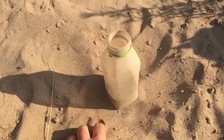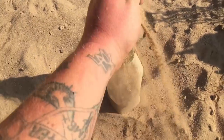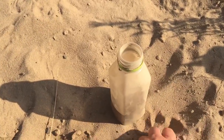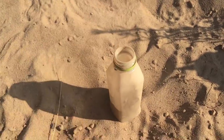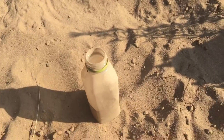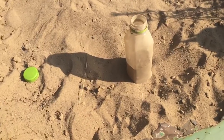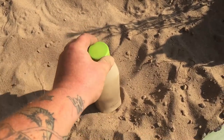I'm sure you can strain this to get a lot better results so it doesn't clog. I haven't had the issue with clogging yet, though I'm sure it can and will happen at some point. If you've got a little kitchen flour strainer that you're not going to make your mom or your wife mad by using, go ahead and grab that. Otherwise, you'll have to find yourself a strainer at Walmart or Home Depot. So, put our cap back on and we'll go test it.